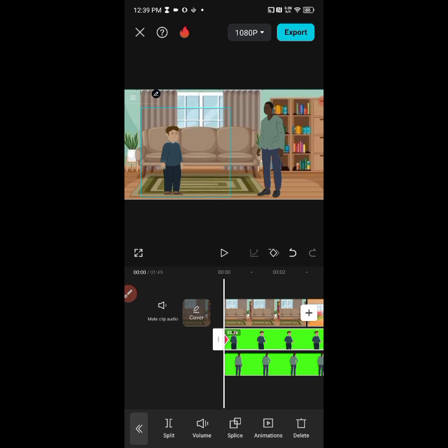You click the son, you come to a tool there that is called freeze. You freeze him. This is it. So freezing means that you allow that one to finish talking and the other character will just keep quiet. That is what freezing is all about. Okay, so you press the freeze. So immediately you press the freeze.